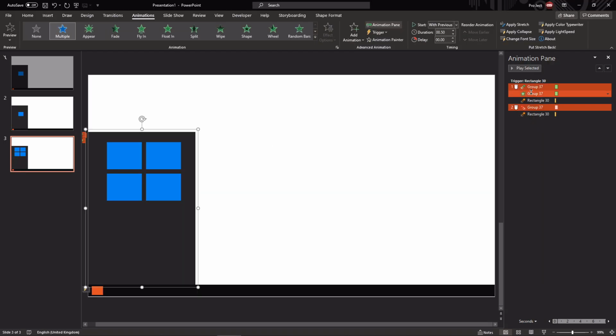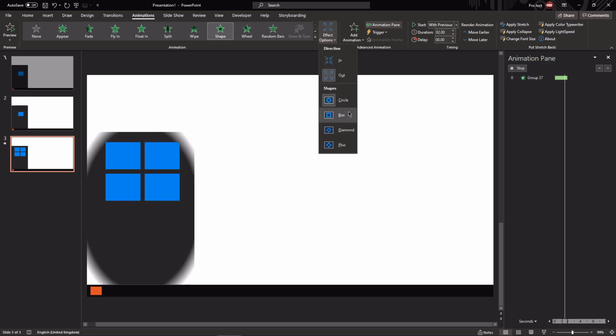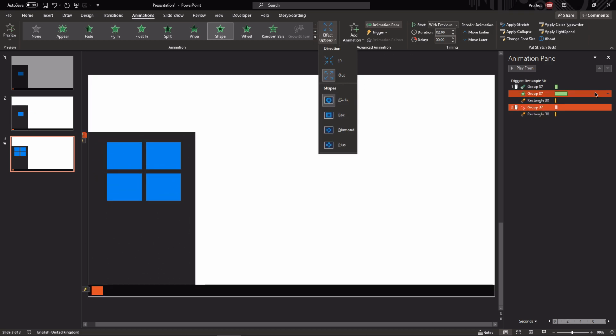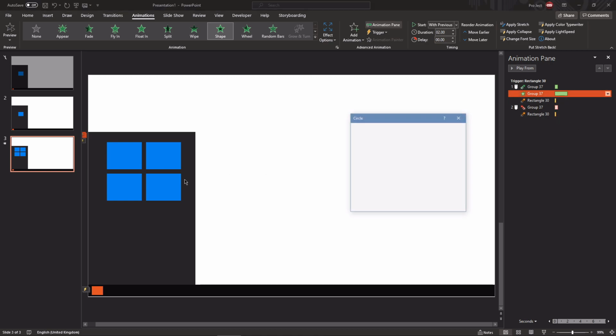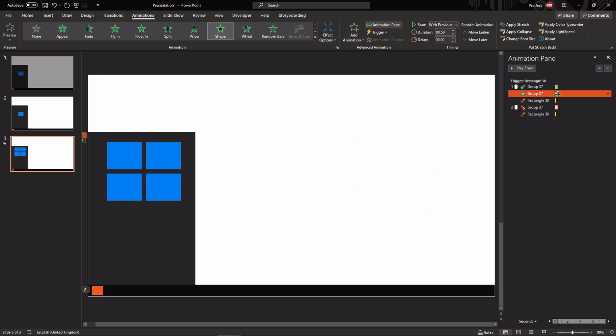It plays both animations at the same time. You can combine multiple animations on the same object, and it will add some more advanced animation. So this stuff is really good. I'm not going to use wipe. I'm actually going to use shape. Now I'm going to go to out. I'm going to have circle, and for more effect options, I'm going to select some more preferences. There's not many preferences. I'm going to make that quite fast. Now there's no smoothing of this, so it'll just happen like that. In fact, I'm going to make that quite a bit faster. But if I open it like that, it does that.